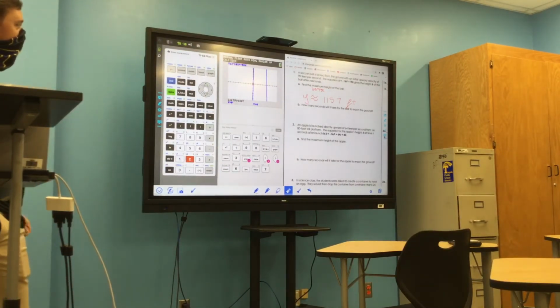Okay, so we're going to use our second trace 0 and go over to that x-intercept. Click through until you see it. It might be quick when you get over there. Let's see, there it is. All right. So I need the left part of that x-intercept. I press enter. Then I need the right part of that x-intercept. Press enter. Then you're going to press guess, and you're going to find that 0.